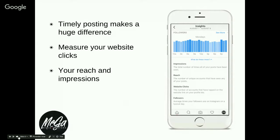The other thing that you can see is your reach and your impressions. Now, to explain what that actually means, impressions, as you can see on the right, it actually says it there. It's the total number of times all of your posts have been seen. So you can click on individual posts as well, and you can see how that post performed, and how many times your post was seen.